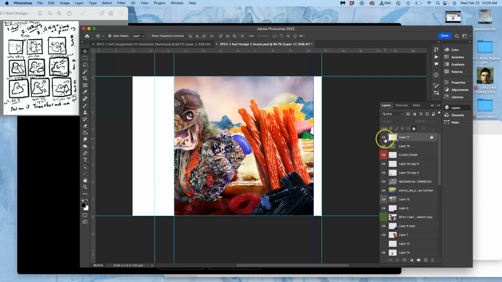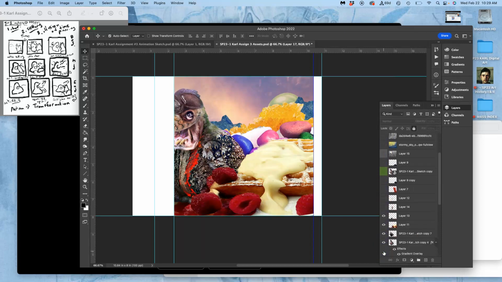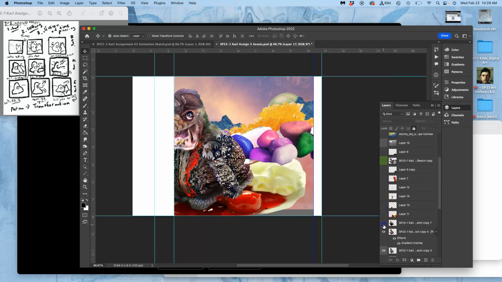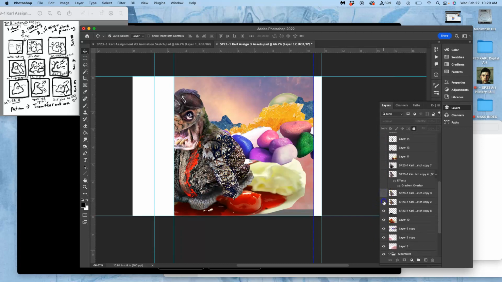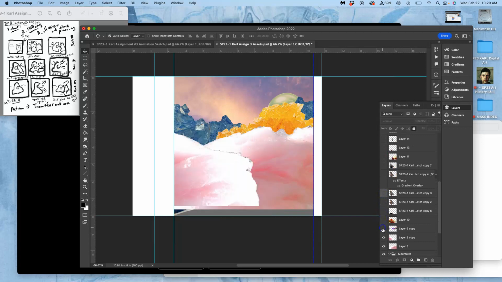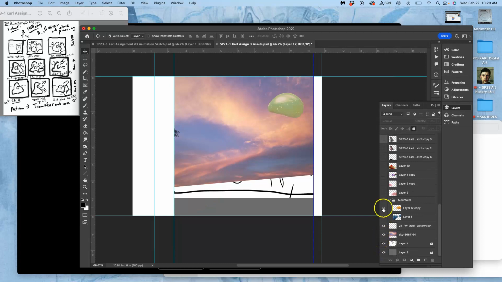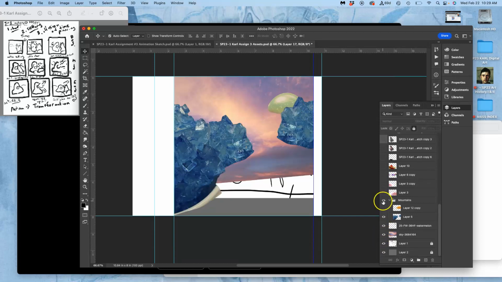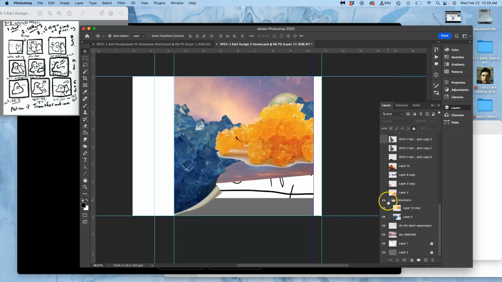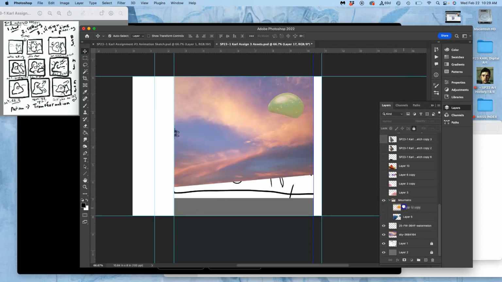So what do I start to do? I'm going to start turning things off, and then building them back. Merging things when I need to merge things, like merging the overlay layers, and then seeing what I have. And sometimes I have to modify what I have to fill the square. So I've got the mountains. The mountains are already in a group, which is helpful, but take those out. Maybe move them out of the group for the time being, because I'll make new groups to help organize my assets.